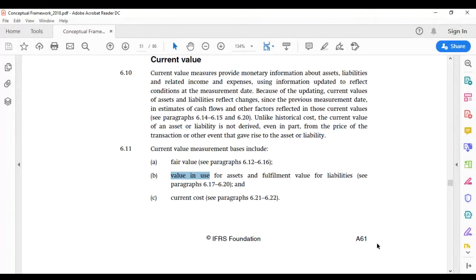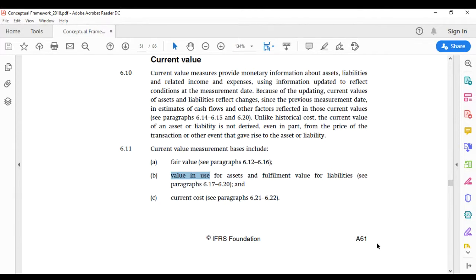have in the past? Now, I don't want to go too much ahead of ourselves, but when we are going to be discussing property, plant, and equipment in term 3, which starts in about 10 days' time, we are going to look at fair value and value in use when we do something we call an impairment test. So just make a little mental note of the word impairment test, because we are going to discuss that fairly soon within the next month or so. So fair value is what you can sell it for, and value in use is if you continue using it, what economic benefits does it provide us?